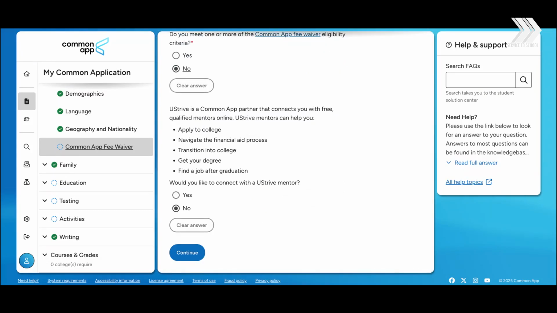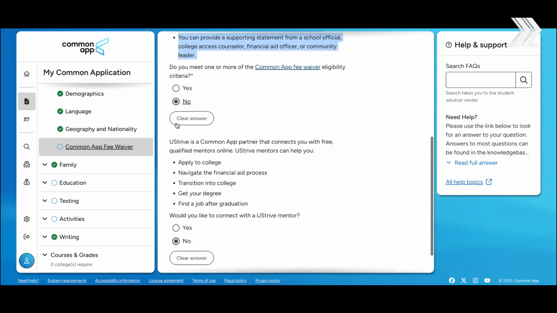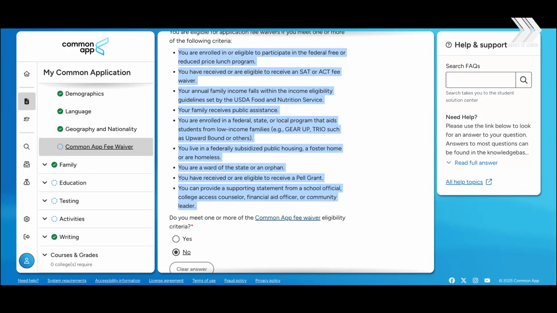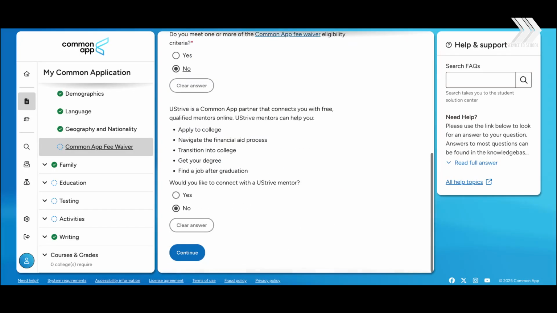after you've completed the application, you can reach out to the school that you're applying to and ask for a fee waiver, and that should take care of that part of, again, actually applying or sending in your application. So if you don't meet these criteria, don't worry, there's still a way for you to not pay the fee. Many schools will also have policies for veterans where you don't pay the application fee. That's something that you can figure out at the end.